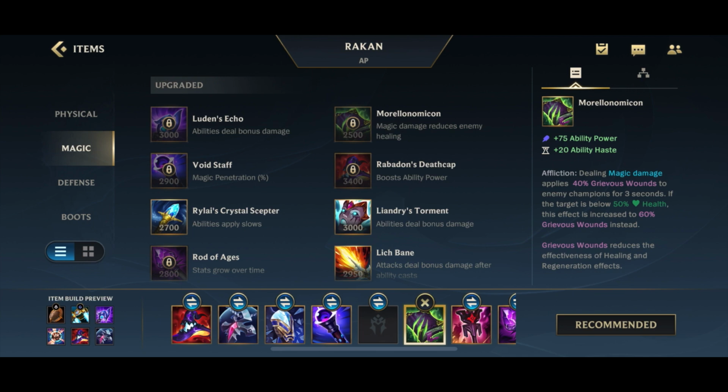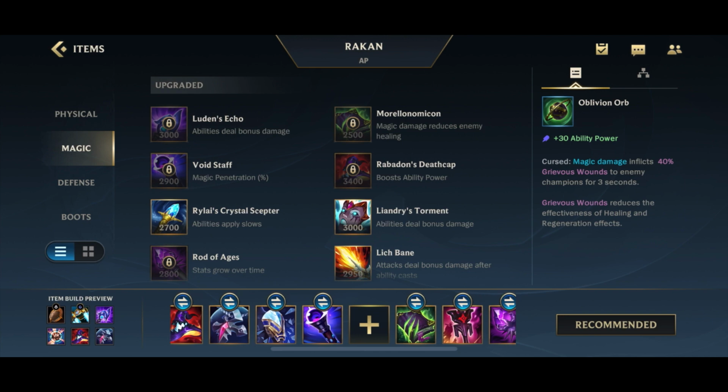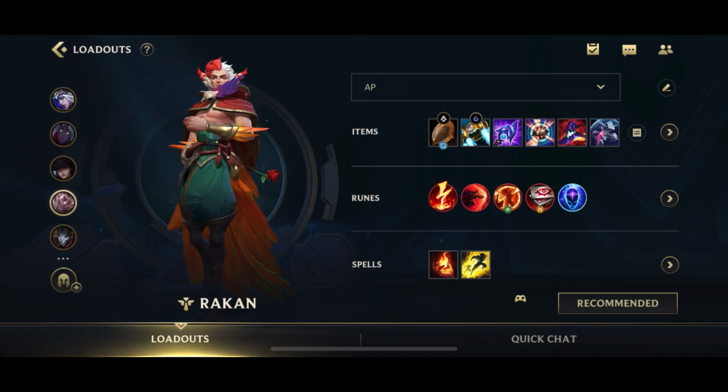So you can go for the Oblivion Orb earlier in the game, and then get the full Morello as your last item in certain matches when you need it, but I think this is quite rare. Technically, a last item option you could go for is Imperial Mandate, but honestly, by this point, I don't think Imperial Mandate gives you much value because it's literally the last item at this point, so I really don't like going for Imperial Mandate as a last item.